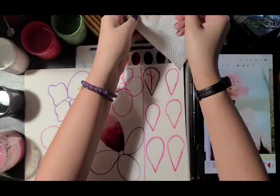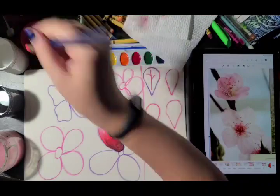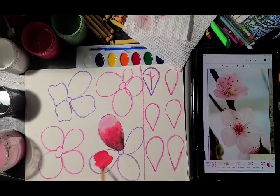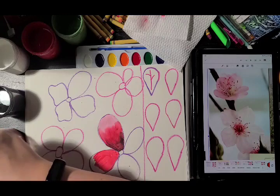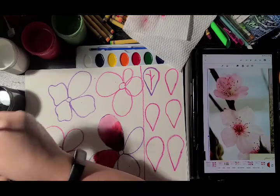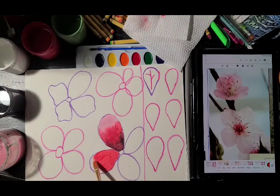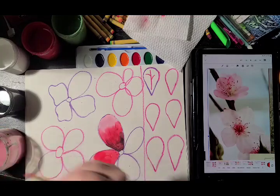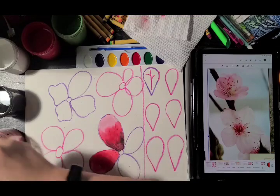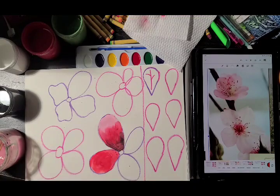All right? So for mixing with water, if you want lighter colors, here's my second petal. For black, you'll do the same thing. You'll mix a little bit of black, but for the light, if you don't have white or you don't want to use white, this is a technique that some artists use, where they actually take water and they use their water to spread out their paint to make it a lot lighter. And you'll want to make sure you do this with clean water.